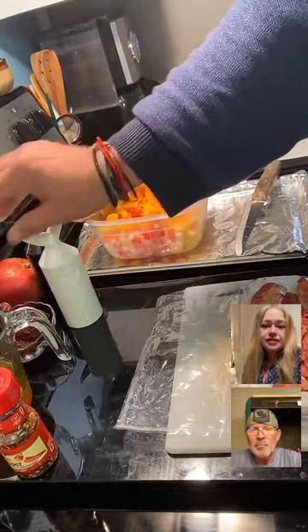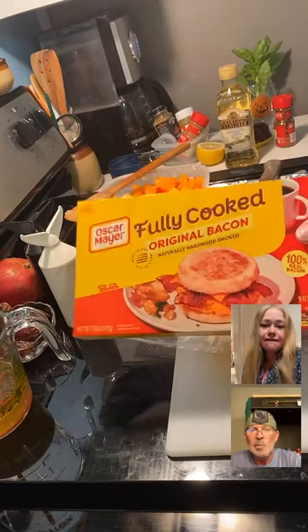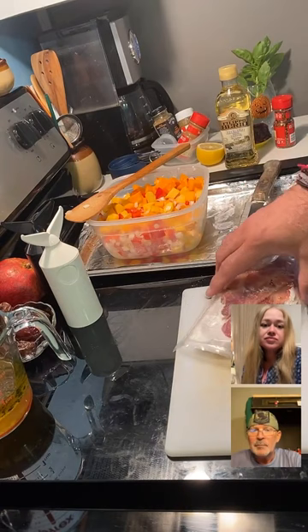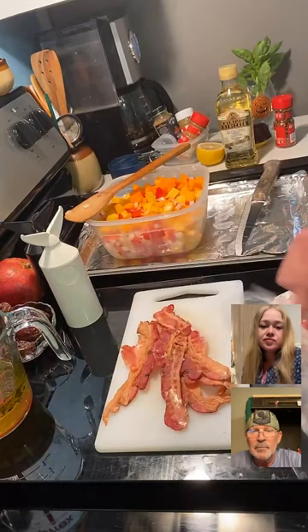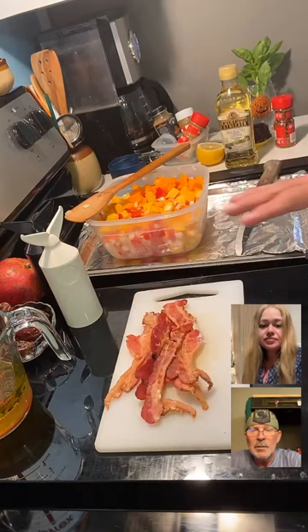Let me put out one thing right now: shelf-stable bacon is not a sin. If you don't eat bacon enough, you buy it and leave it in your refrigerator so it goes bad because you forgot it's in there — that's a thing that happens. These shelf-stable bacons come in cryovac packages and you put them on your shelves. You do not need to refrigerate them and they last. The only thing I recommend: please double-check the packaging. I found a package of bacon recently in the grocery store that was not shelf-stable — they should have been refrigerated but were left out. I only found out because I bought it, made it, and got sick.